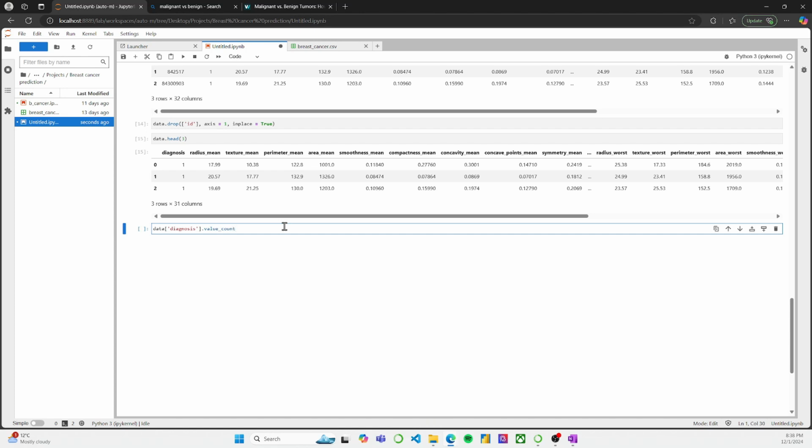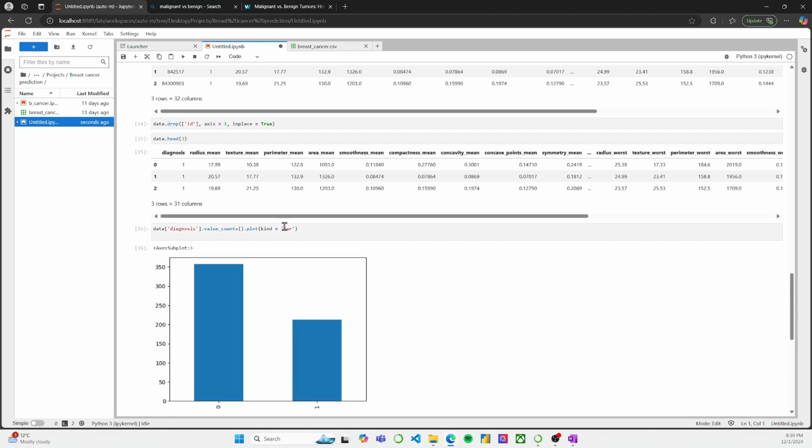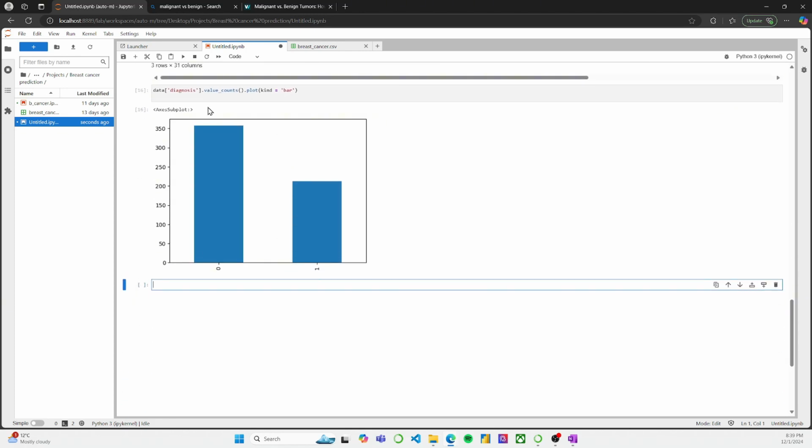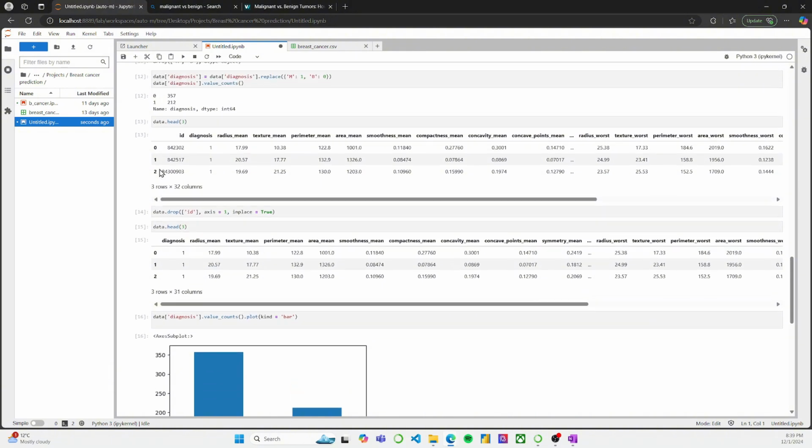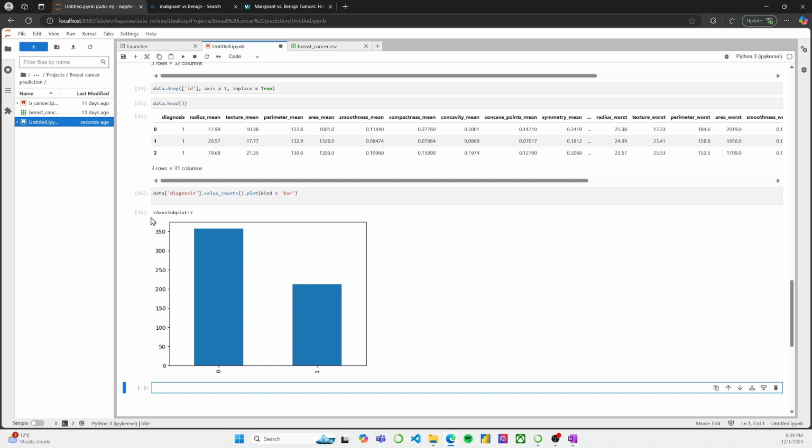So value counts, kind equals bar. Okay, forgot to put that in a string format. So let's just see if this will go. So you have something like this. You can see the zeros are far more than the ones, which is a good thing. So we can see 357 and our 1 is 212. So that's what's represented here.